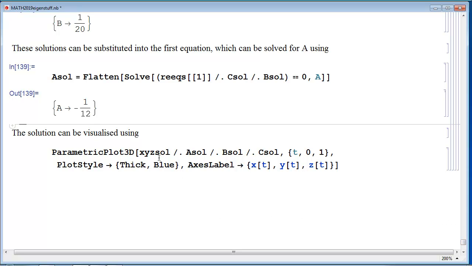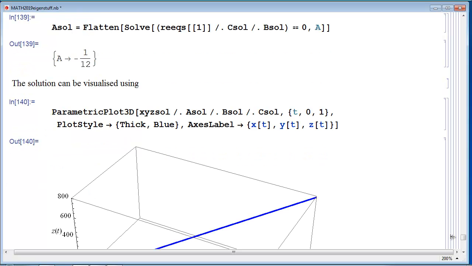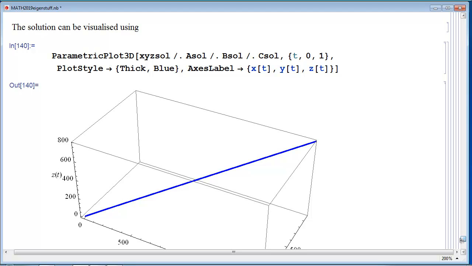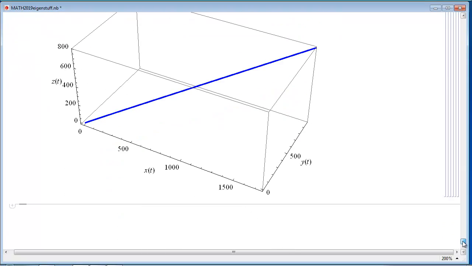So we can do that by taking the solution, which is a vector of functions, and inserting the solution for the coefficients and plotting the result, or the parametric function, using this. So we do that, and there's the result. So you can see it's not a very interesting looking function, it's almost kind of linear. Anyway, that's the solution to all those kind of problems. So I want to stop the recording now.